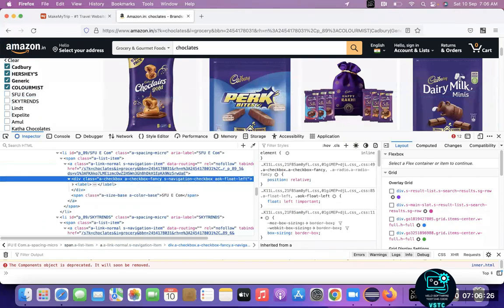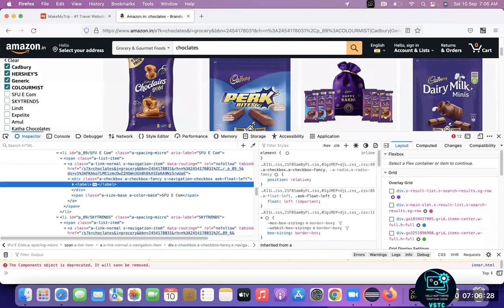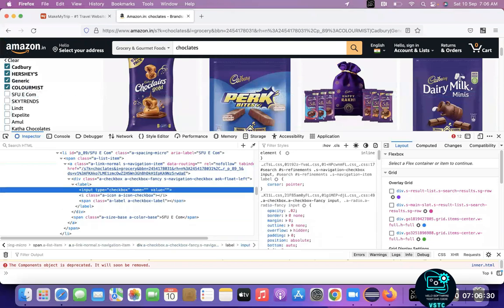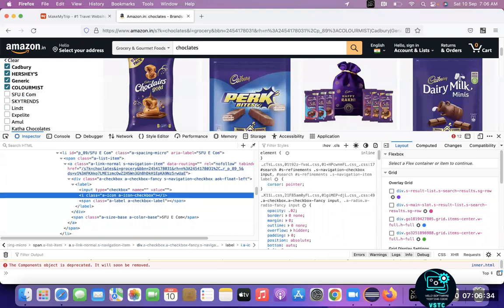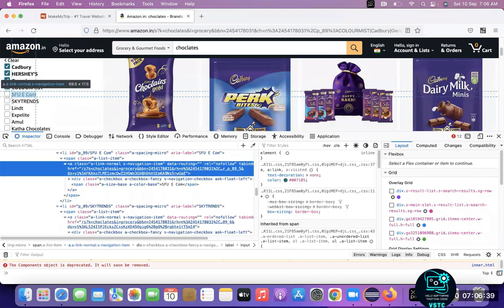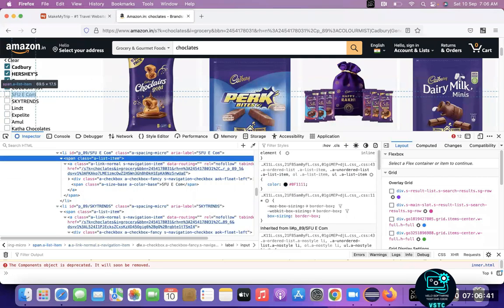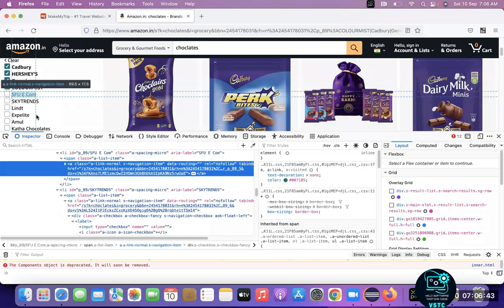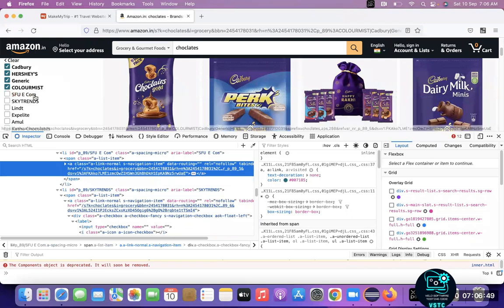So under this division, again, they have divided it into three parts. One is input type, I, and span. So how they have divided is, first is LI. Under this LI, they have created a span tag whose class is this. Under this span tag, this complete area will be under anchor. So wherever you click from this part to this part, that particular thing will be selected.